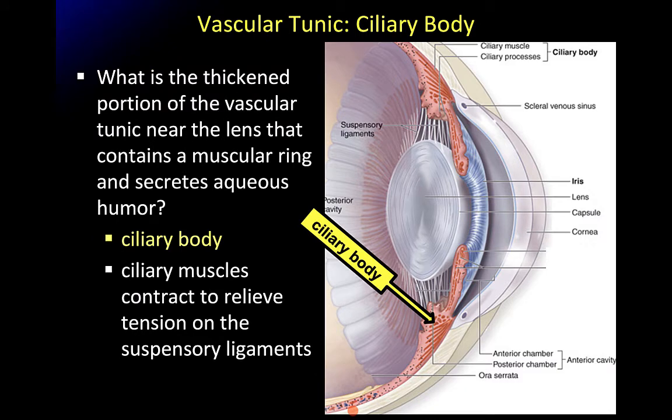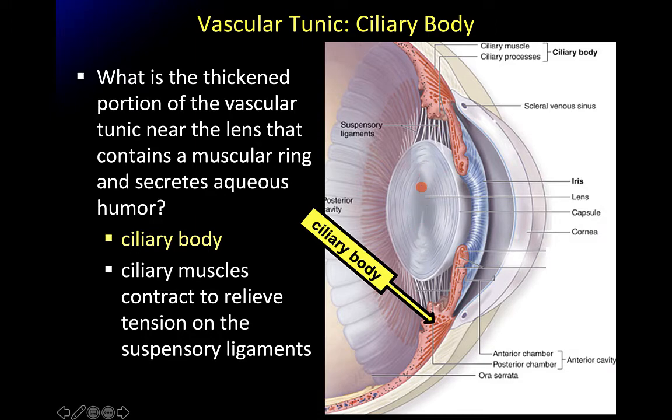As we move forward, we get to the ciliary body. The ciliary body is a little bit complex. We say it's thickened because it's like the choroid gets kind of fat here as we get near this lens. And there's a good reason for this, because this has a couple of jobs. It has a muscular ring which can adjust the tension on these suspensory ligaments, adjusting the focus of our lens.